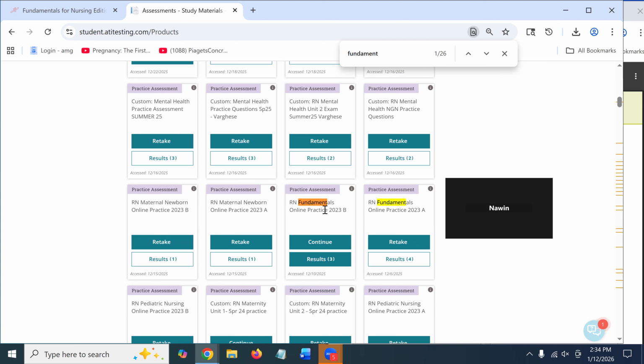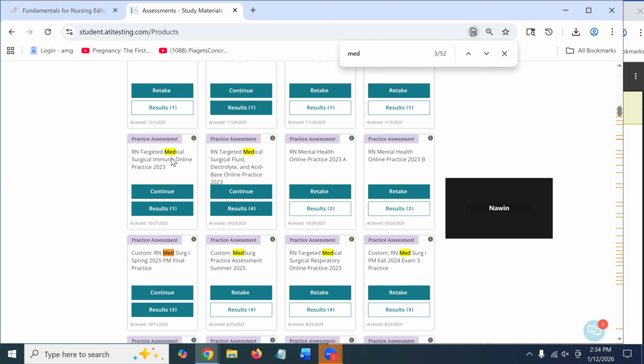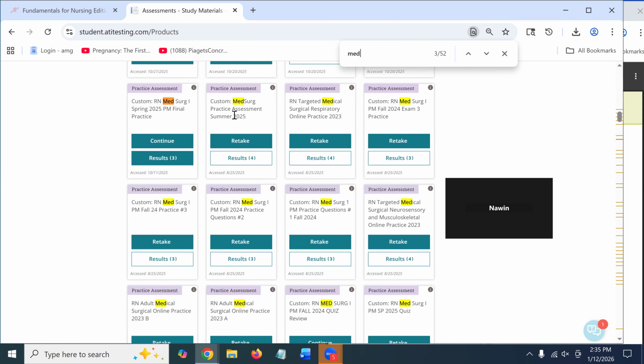If you're in MedSurg though, you have to do these throughout the entire semester. So MedSurg comes with, I believe there's like 8 or 9 or 10 different ones. So you see immune system, there's the final, there's the practice assessment.